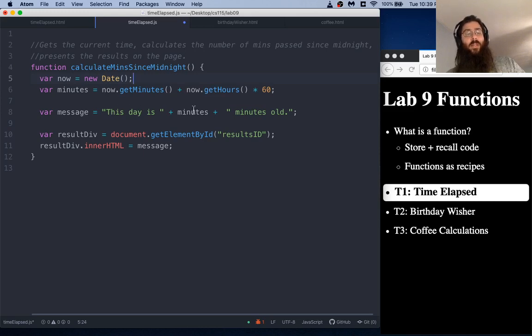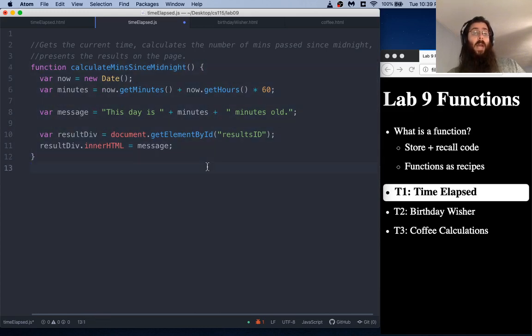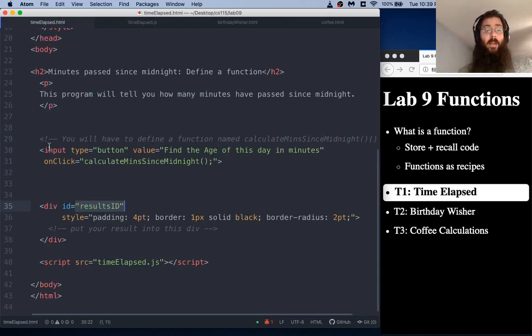And then we made a message out of it, a string, and then we took that message and we put it into the page, right? Equal signs, moving information from the right to the left. That is our first custom function. We said, define this function, remember this code for later. And then in the HTML page over here, we said that this input is a button, and when you click it, that function is what code to run. And that's the sort of magic of user-defined functions.